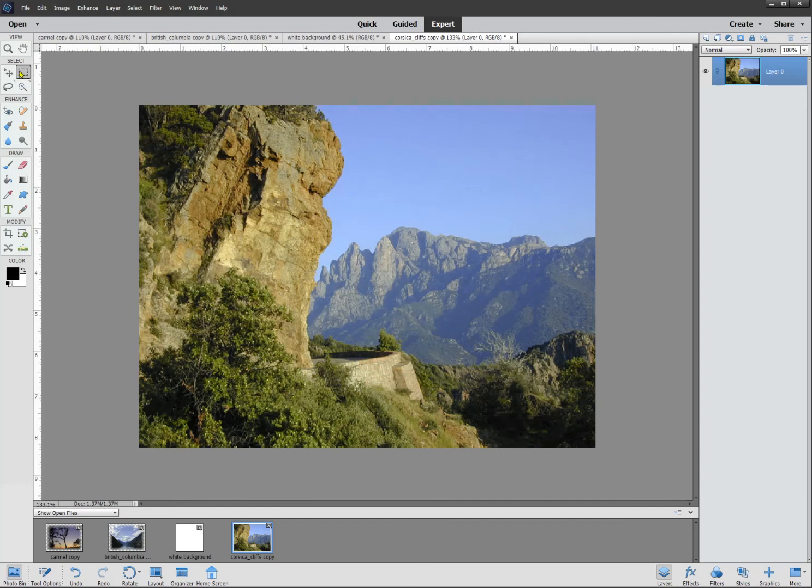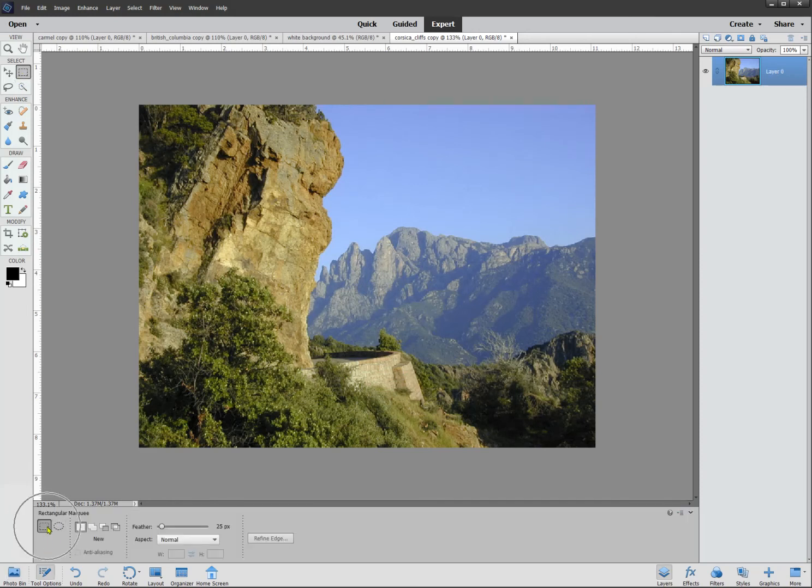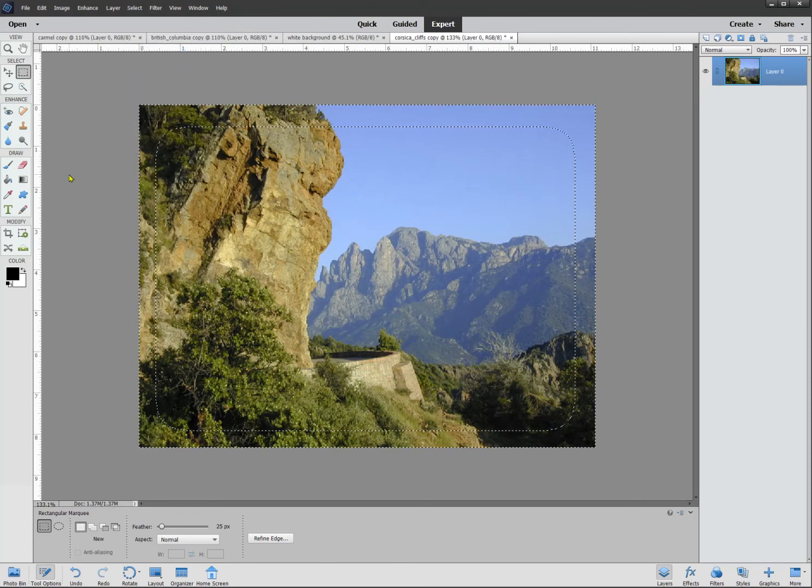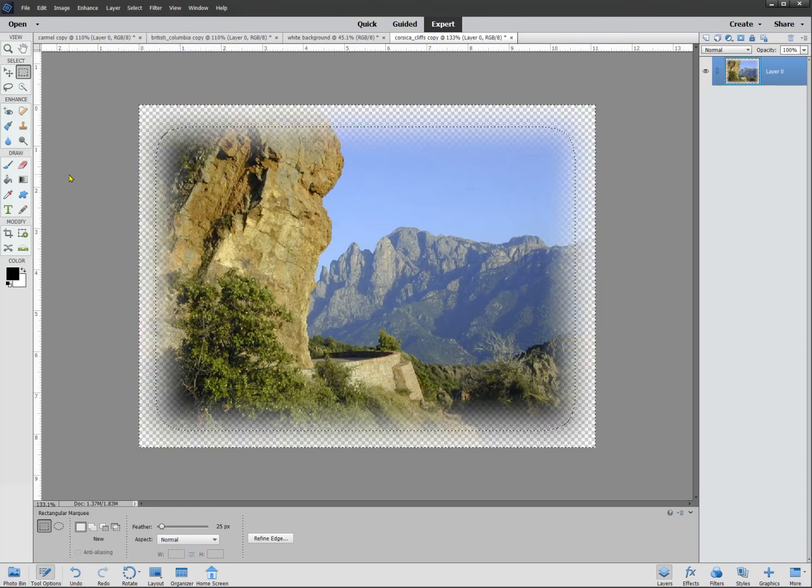I go and I get my marquee tool. I come down and I double check the tools. Same feather 25. I come up in the image. That's the initial selection. Again, take note of the rounded edges. That confirms that it is a feathered selection. Come up and say select inverse and the delete key. All right. Now we still have the marching ants. We could do it up here and we could say select deselect. And now the marching ants are gone.